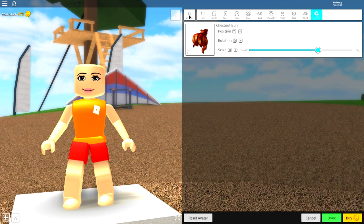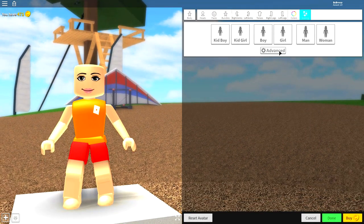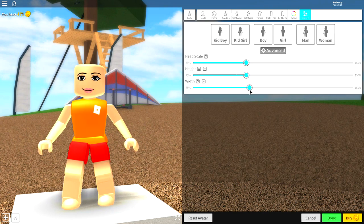Next, guys, come back over to the body selection, click scaling, make yourself wider, which is really simple to do, just like that. Then what you want to do is start equipping the Harry Potter clothes. And I know what you guys are thinking, but that is so hard. No, it's actually really easy.